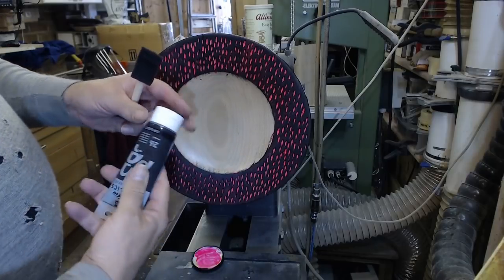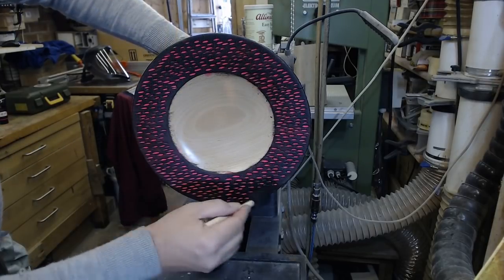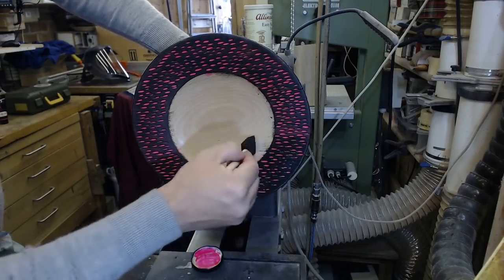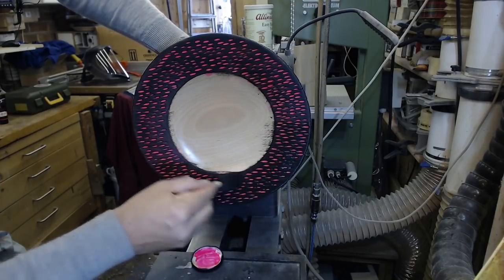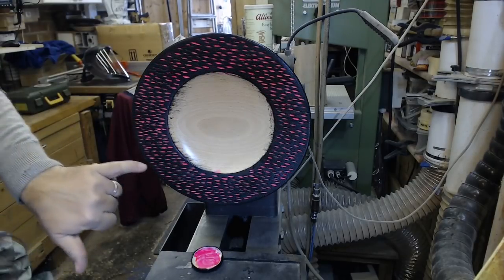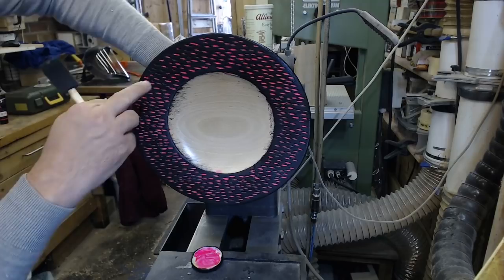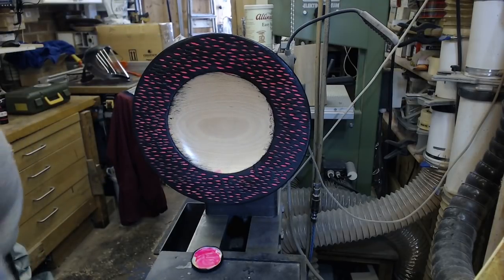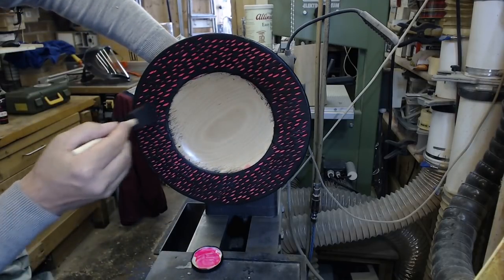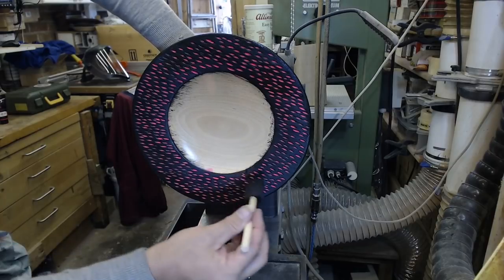Here we are ready for the second coat. Put a bit thick there, didn't I? Look, it's covered all of those up. Clumsy — slow down. I don't mind where there's a little bit of black in there; it makes it look a bit like those speed lines you get in cartoons. But that was a definite bit of error. While it's wet, just put a bit of the pink back anyway — it's got to go over that bit of black. That's brought some of it back. I'm not going to lose too much sleep over that though.